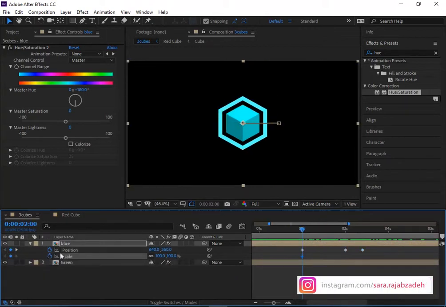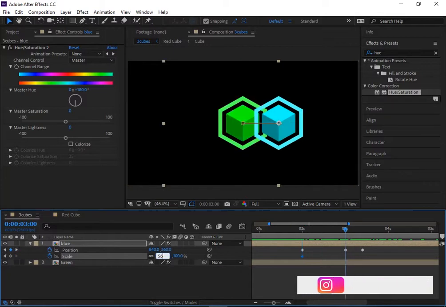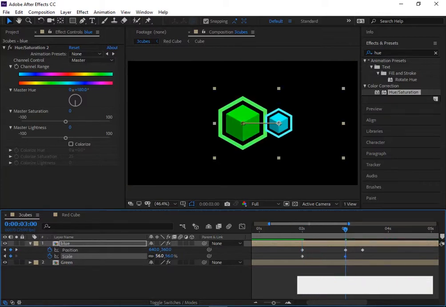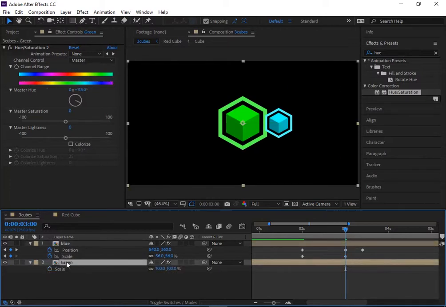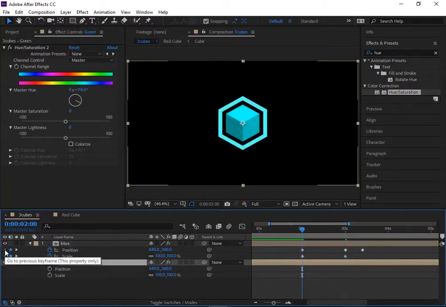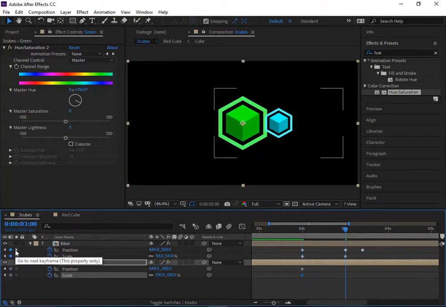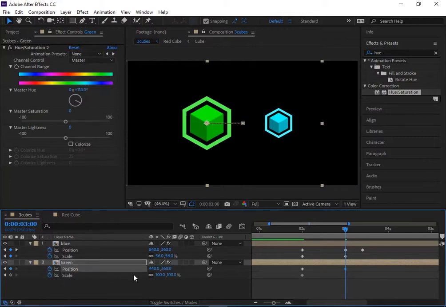After appearing the cubes, scale down from 100 to 56. The exact same changes created on the blue layer should be also applied to the green layer. Change the position to 440 and scale down to 56.